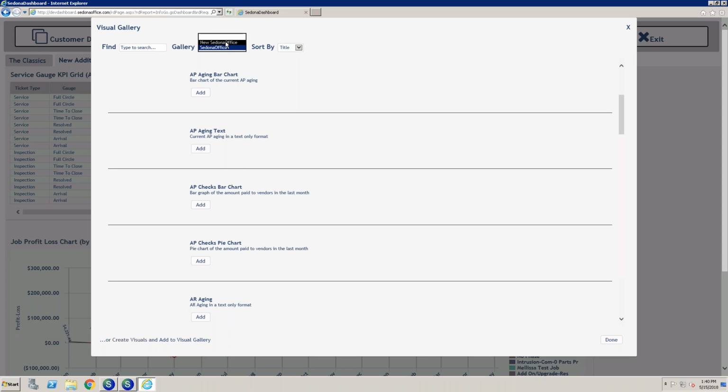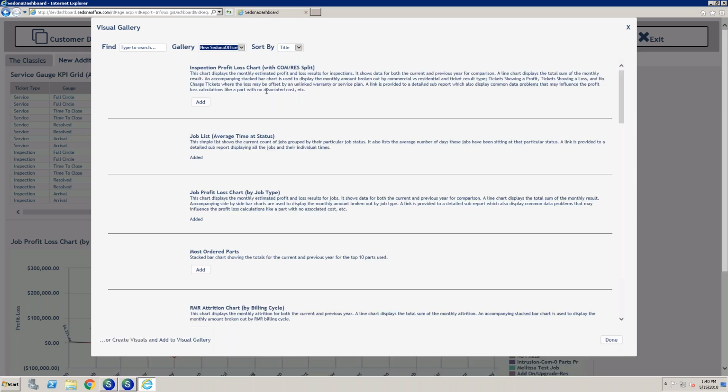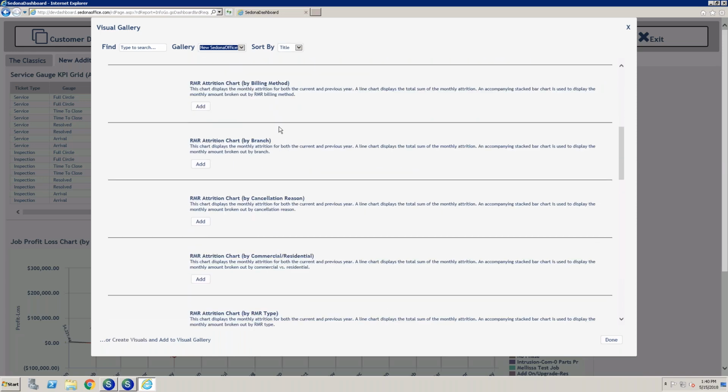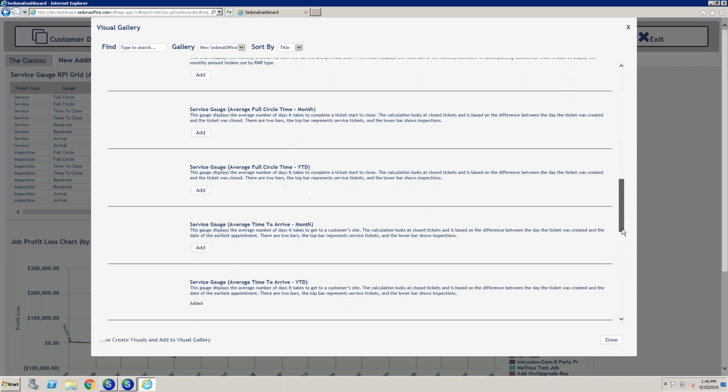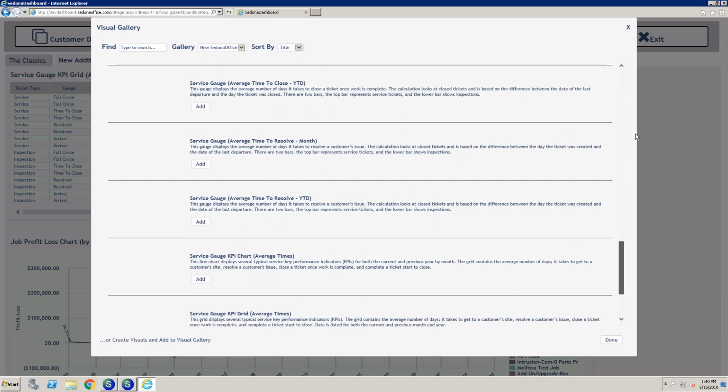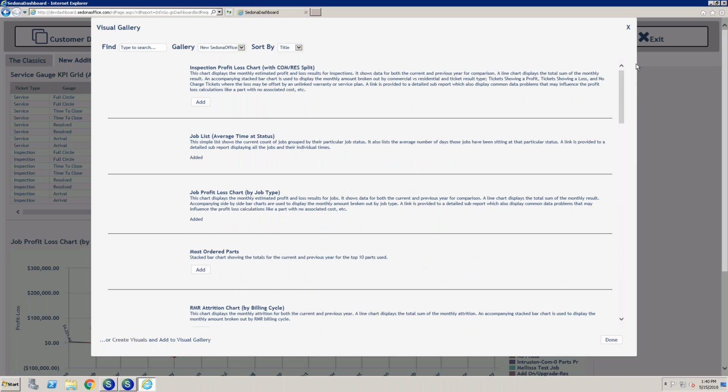But then we have the Sedona new dashboards. These are all the ones that didn't exist in Sedona 1, so all the ones we've added on. I will mention, yes, there's RMR attrition and stuff like this, but a lot of these were designed to fill in some operational gaps with SedonaOffice. So it's pretty heavy on service reporting and job reporting and looking at things, not just profit and loss, but timing and overall customer experience. There's a lot of new ones that have been added, a mix and match of various different accounting and operational questions. So these are all the ones you get out of the box with the tool.